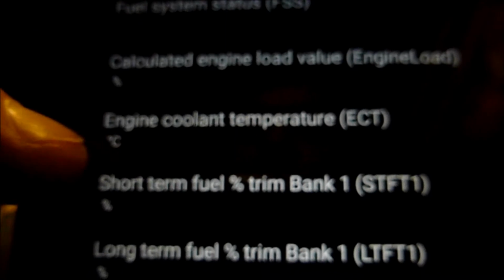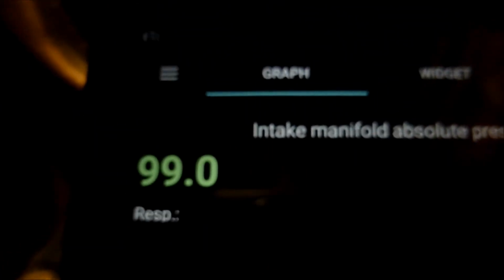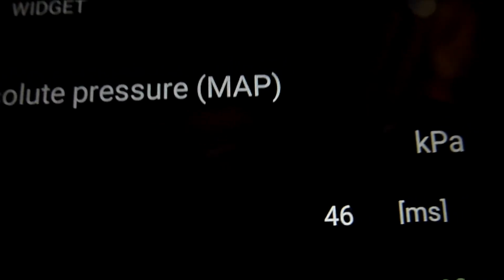Let's go back. Short-term fuel trims will be 0 because the engine's off. That's what we wanted to see. Short-term fuel trims, 0. Let's go back. So let's look at the MAP sensor. That's showing 99 kPa pressure, and it's plotting it there. So that's what we're showing with the engine off at the moment. That's the pressure from the MAP sensor, 99 kPa. Go back.